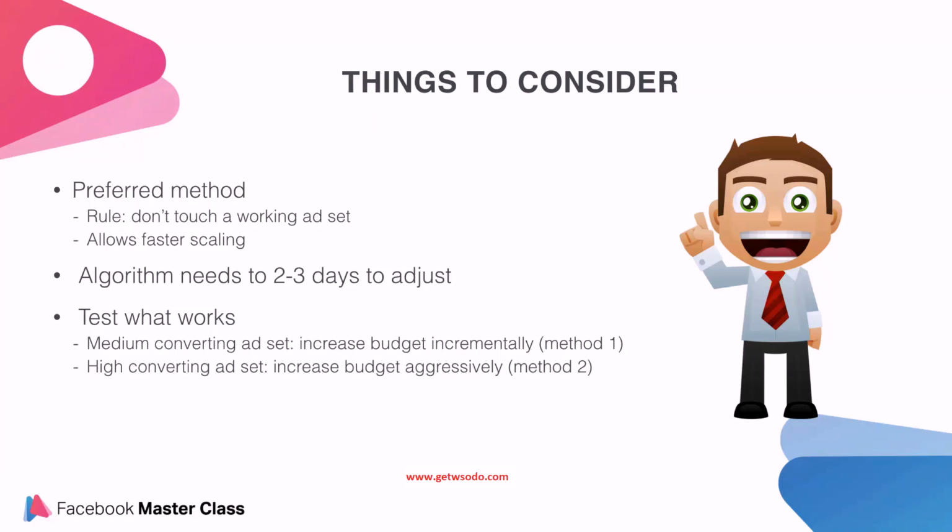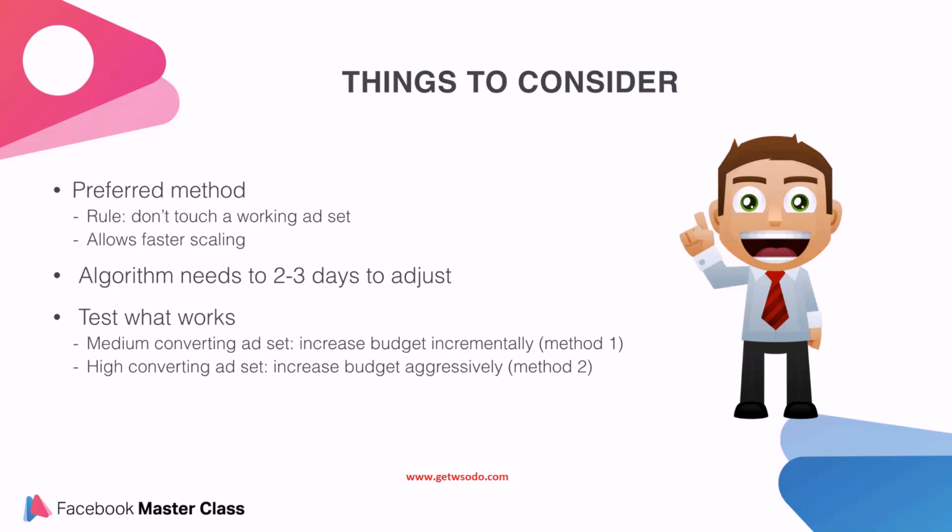So the point I want to make, method number 2 isn't always better. Totally depends on your ad set, for example, how well it converts. So if you have something that's working, try to scale more aggressively. If you have something that's not very, very stable, it's not yielding a really high ROI, maybe it's better to increase the budget incrementally, and then you can adjust the budget however you'd like to. Totally depends on your campaign goals.